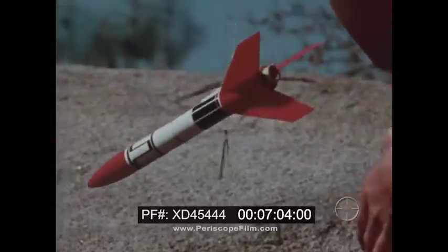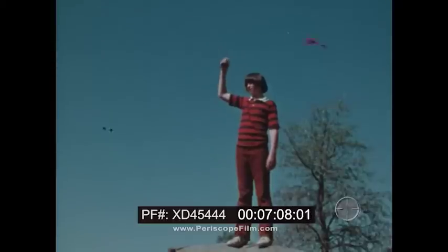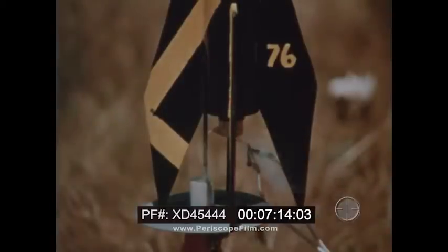Move the string back a little and let the nose fall about 10 degrees. If it will still fly straight, it is stable enough for a launch. Now that we understand our center of gravity and its importance, we come to another important area, recovery systems.